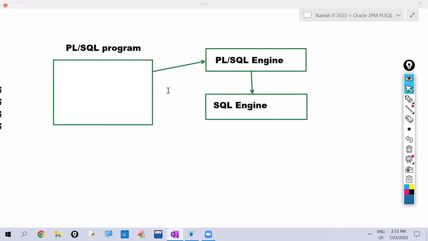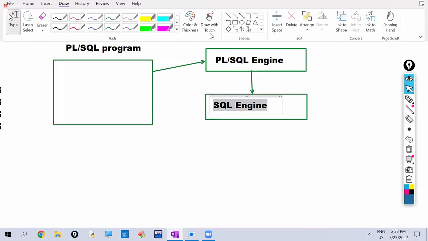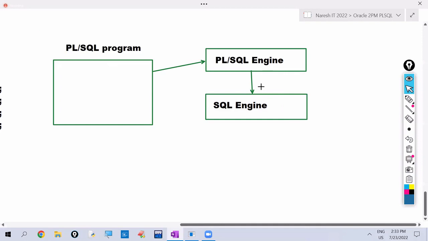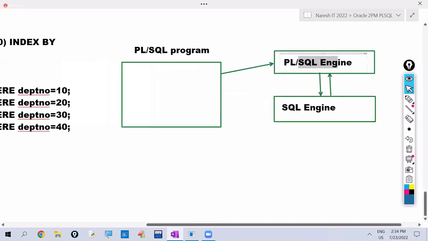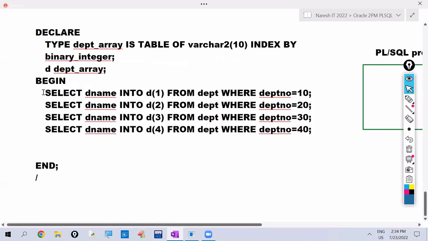So PLSQL submits that to the SQL engine, and the SQL engine gives the result to the PLSQL engine again. Like this, every time PLSQL is sending SQL queries, the SQL engine is giving the result back to the PLSQL engine.